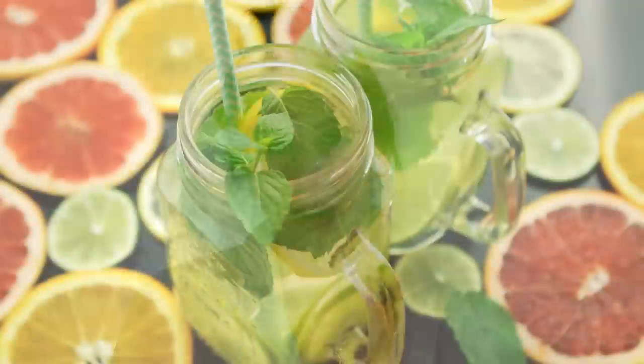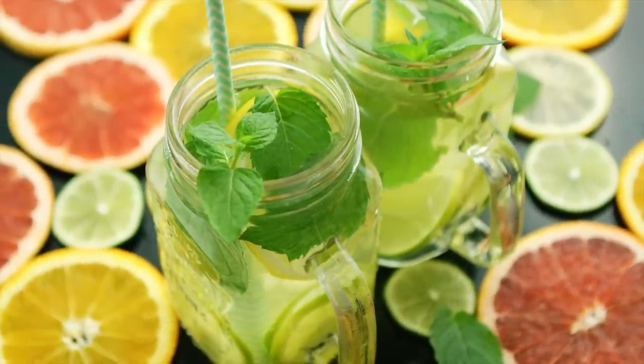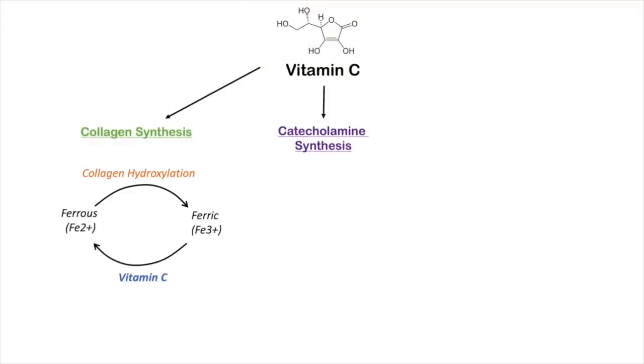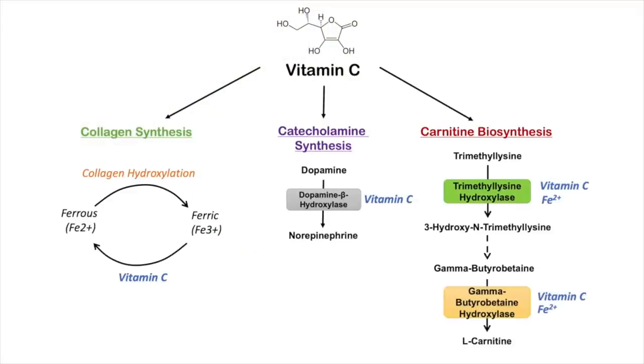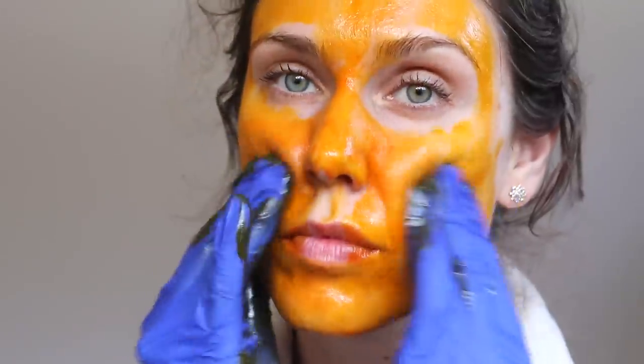There are also two different types of ascorbic acid: L-ascorbic acid and D-ascorbic acid, but L-ascorbic acid is the one we care about most for skincare and for our bodies. Vitamin C is found in oranges, lemons, other citrus fruits, and different vegetables. It's very important for us to consume because it's used in so many processes in our bodies, and a lack of it causes scurvy. Using vitamin C on our skin also has some amazing benefits.